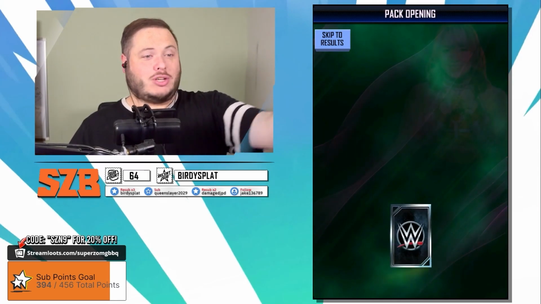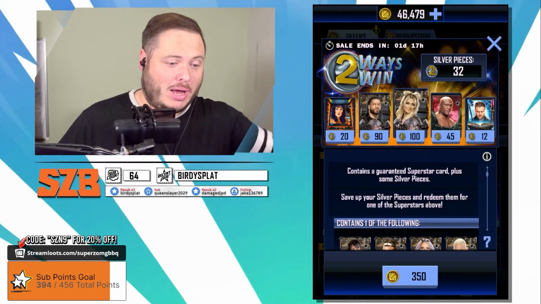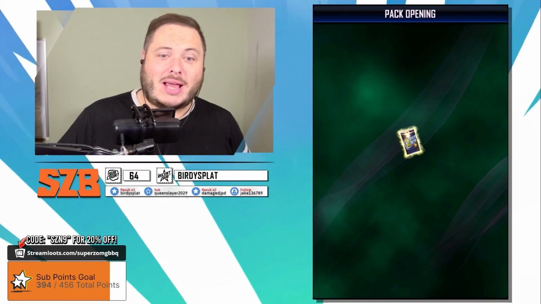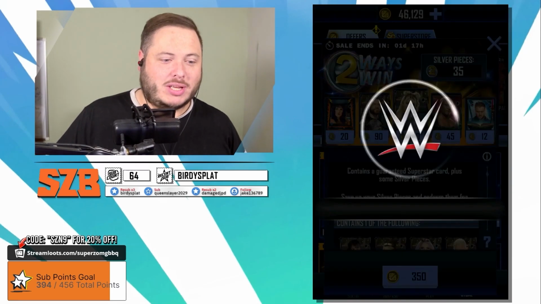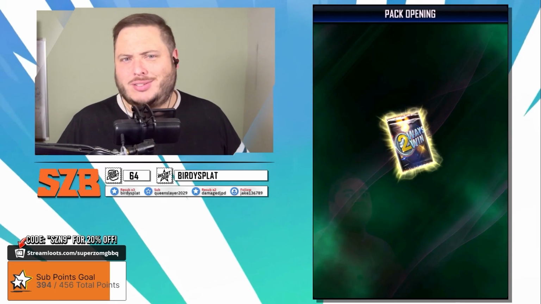Oh, Angelo Dawkins. I wanted that smoke. Thanks very much, Mr. Pixel God. I'll take that. Wow. Okay, another one of those. Another decent season 9 card. I'm immediately going to go straight into Bobby Lashley. This one. No, that's his tag team partner. That's not exactly what we were looking for. I wouldn't say no to an Octane right now. Definitely wouldn't say no to an Octane. They would be by chance, clearly.